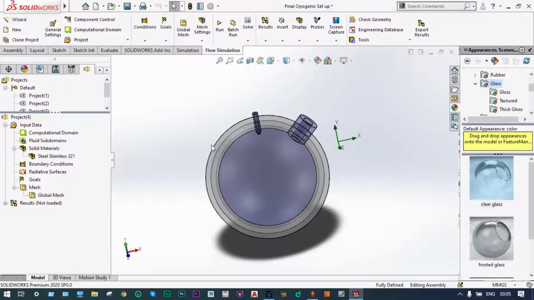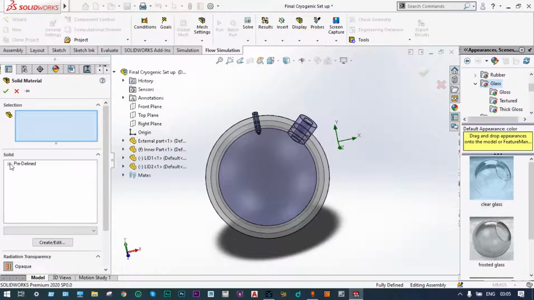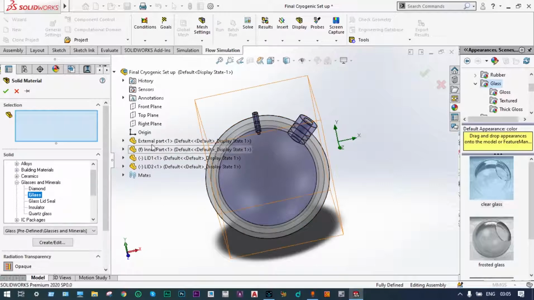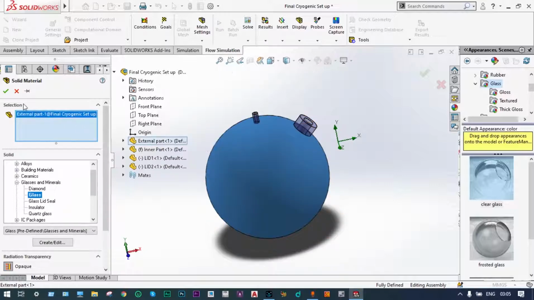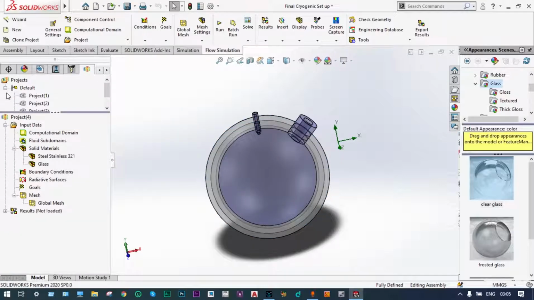Now we have to provide the second material for the external spherical vessel, the external part. Solid materials, insert solid material, predefined. It will be glasses, and we are considering glass for the external part. Green check. So two materials have already been provided.